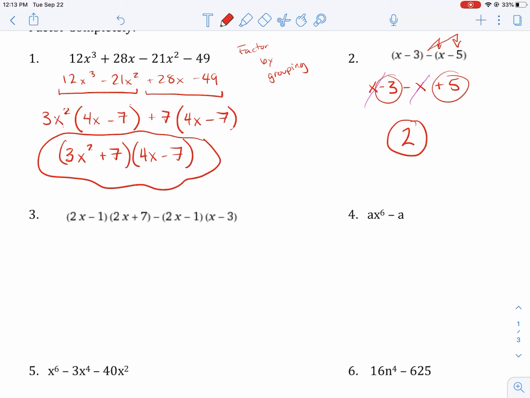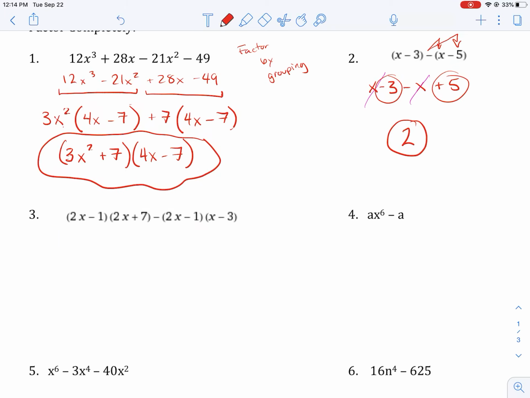Make sure when you go to add these things, you distribute that negative sign and change your signs. Okay, number 3. Now I try to emphasize with students that there's a couple ways you could go about this. Now, if you're looking at it, you're probably like, man, I got to do all this. Gonna distribute that there. Gonna distribute those in there. Okay, and then combine like terms and try to simplify that way. Which isn't the wrong way. You could do it that way, but it's going to take you much longer than the trick I am going to show you.